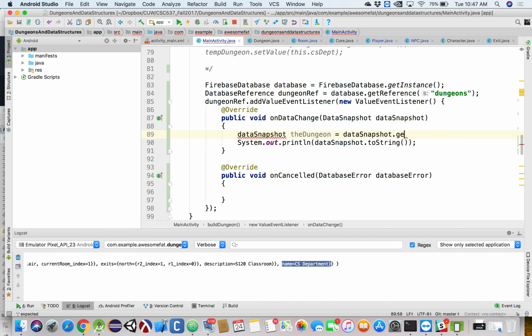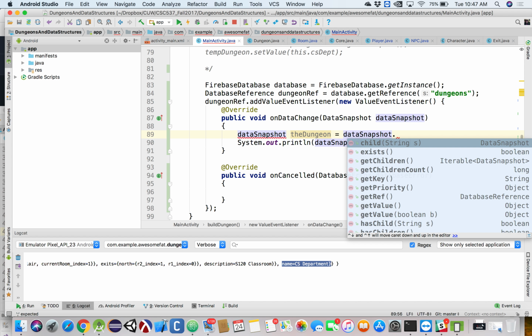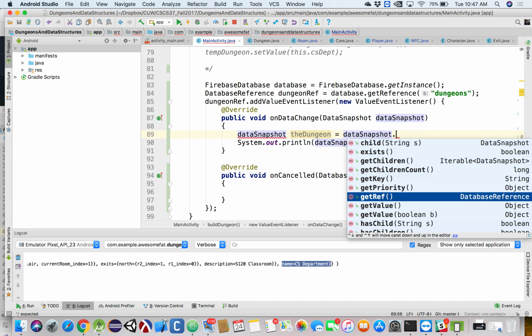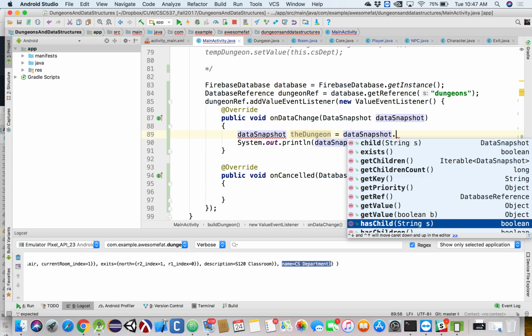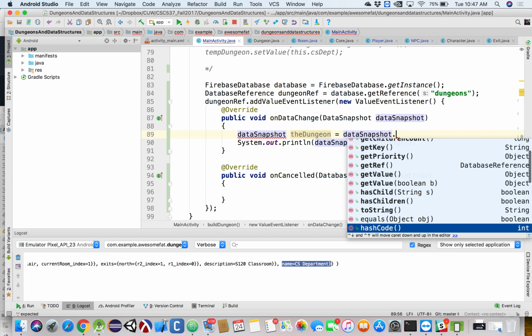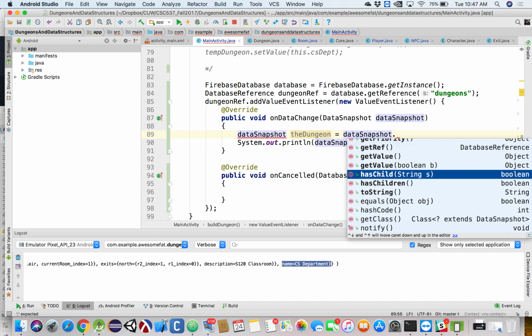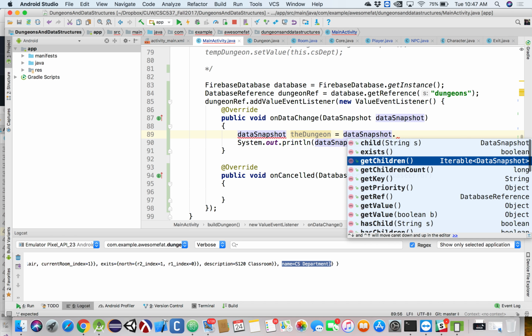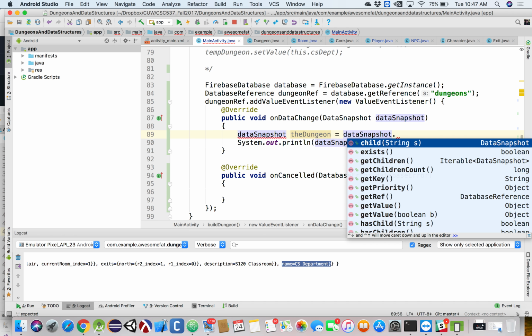Can we just get first child? This guy gets me a child with a name. And we're not necessarily going to know the name of that child. We have a unique name for it.